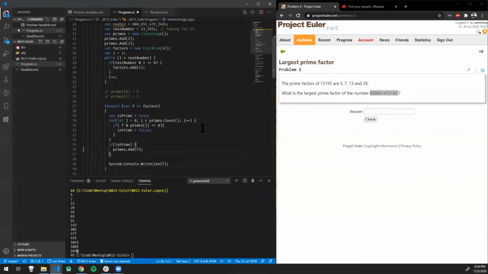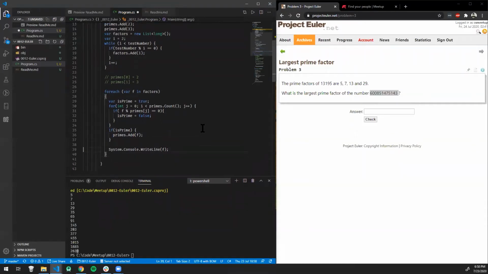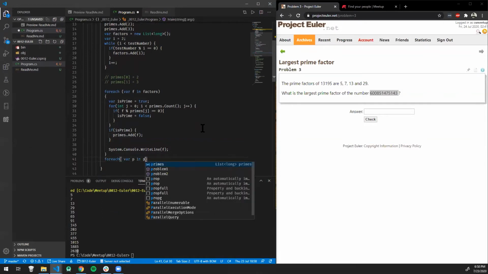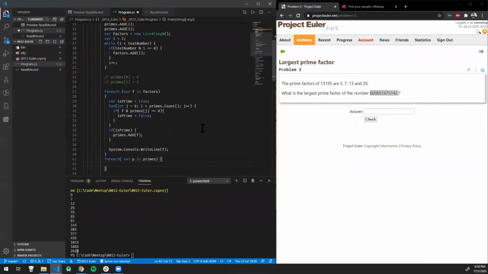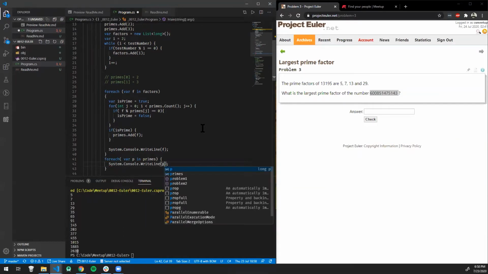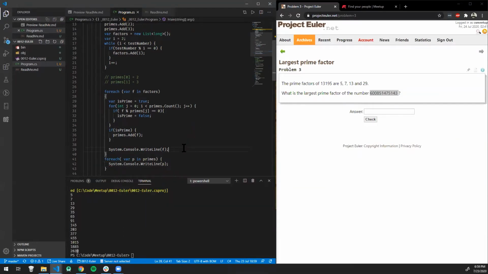So we have this list of potential primes now, right? So let's just see what that is. Now for each prime, P, let's see what we get there.